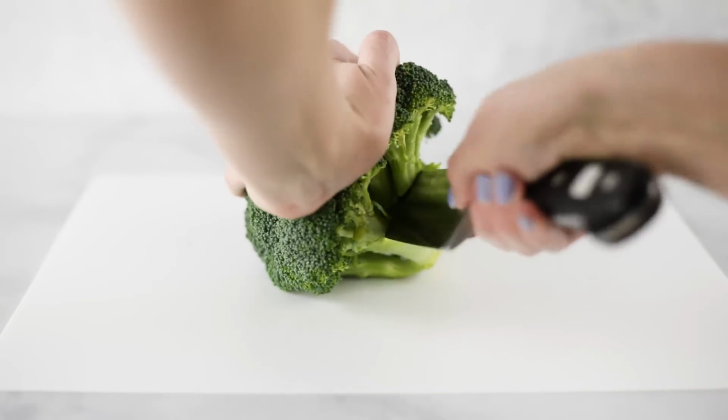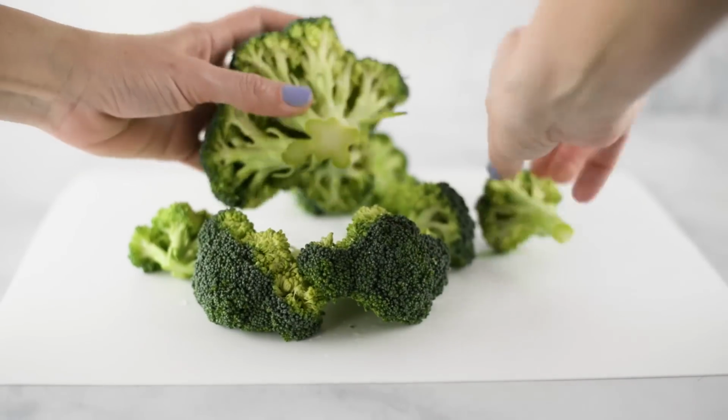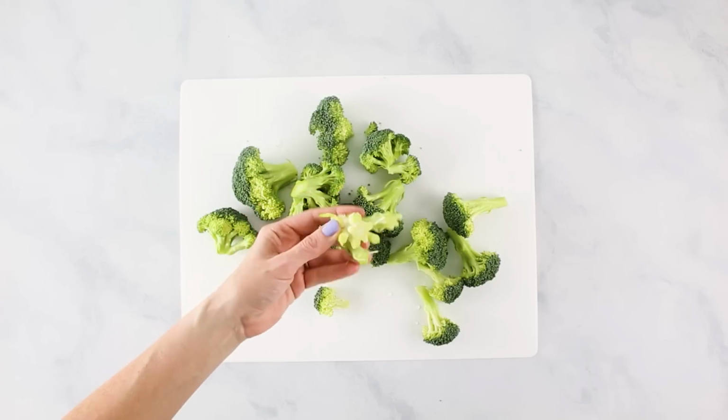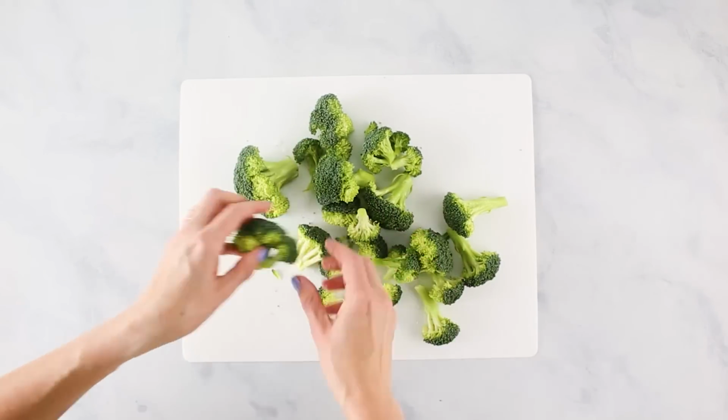So using a paring knife or a chef knife, we're gonna start by just removing the easy florets around the edges of the broccoli crown. And then as it gets to be a little bit farther into the crown, when they all are a lot closer together, you might need to slice off a little bit more of the stem, and then you just kind of keep repeating that until you wind up with no more florets to cut.